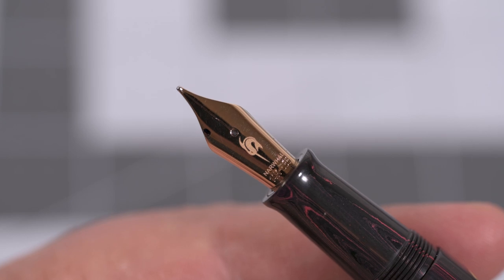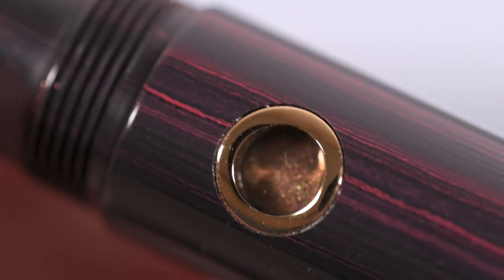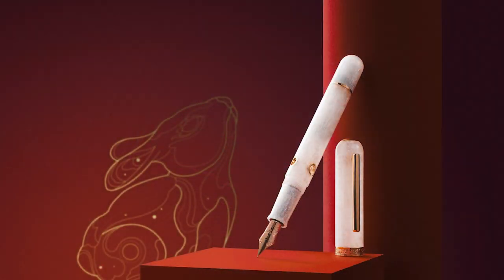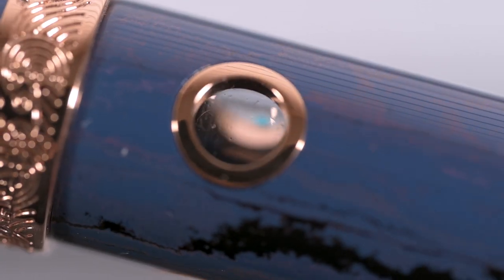All the models I have of this pen are made with opaque materials, but ink is visible even when capped via either a clear section or a set of three portholes. I've seen models that appear to be translucent — for example the Year of the Rabbit Special Edition, which took quite a bit of willpower not to purchase. There's scrollwork on the cap band and nib that looks to be sort of nautical themed.